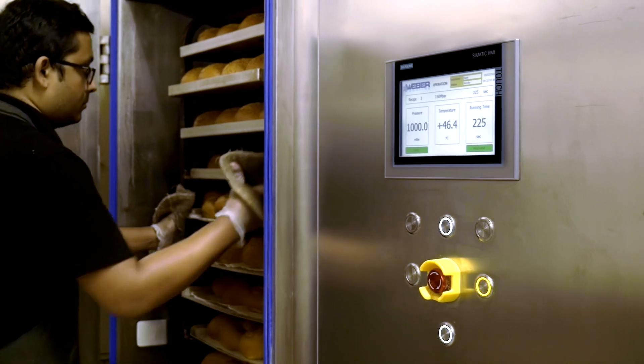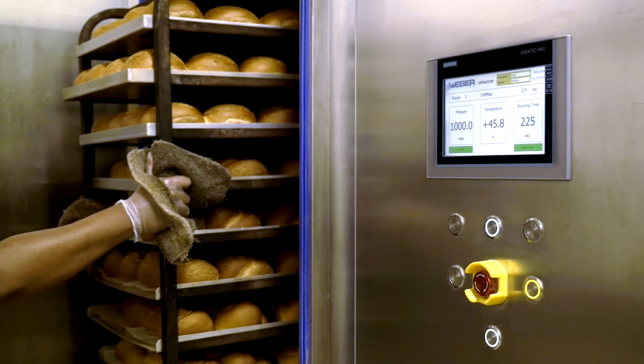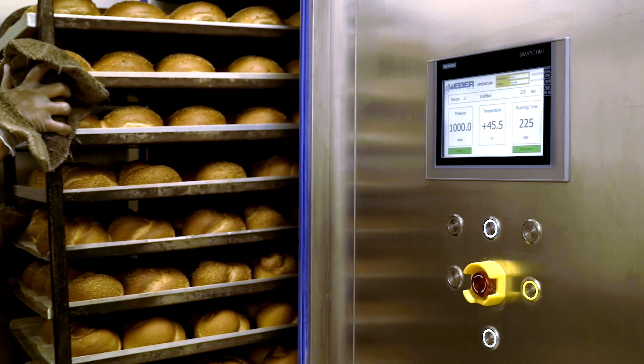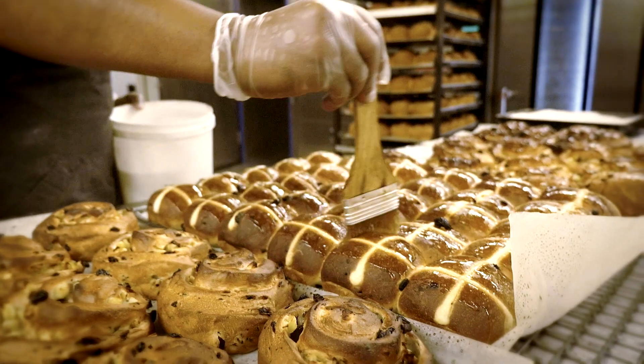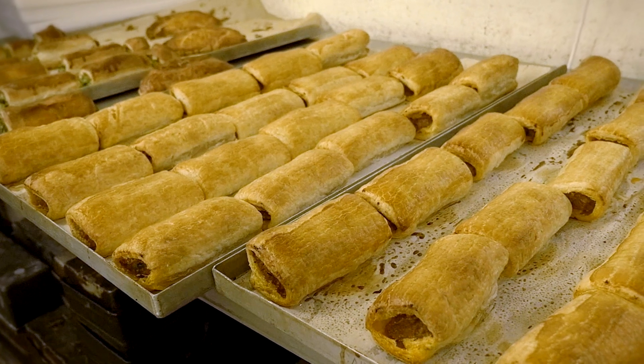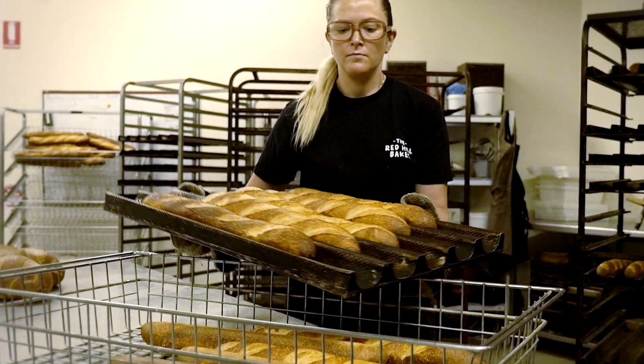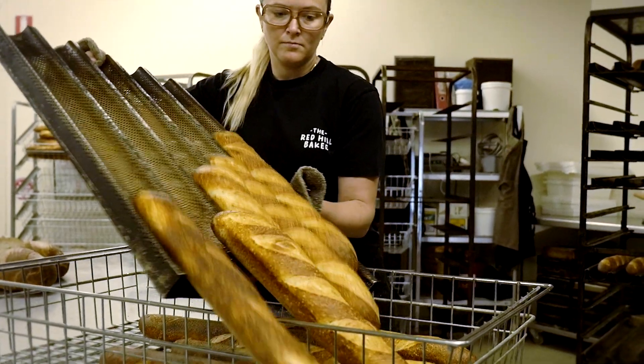And there's always stuff to learn, but we're never going to get this result without it. The thing that impresses me is that your product looks as good out of the oven at five hours later, and that's what you want. Our baguettes coming out of there are as good as you find. We have people that have travelled the world and say these baguettes are as good as we've ever had. You can't do any better than that.